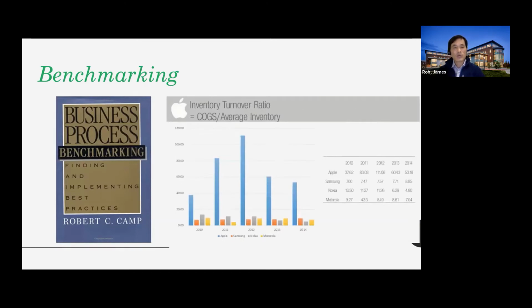For example, when it comes to inventory turnover rate, Apple is doing a phenomenal job with their inventory management system. We can compare that with a system that you are struggling with, right? So that can be done.